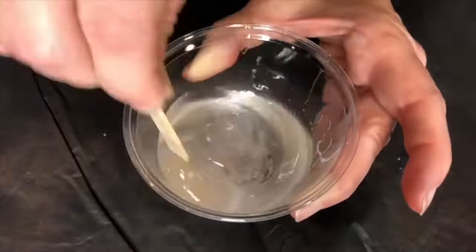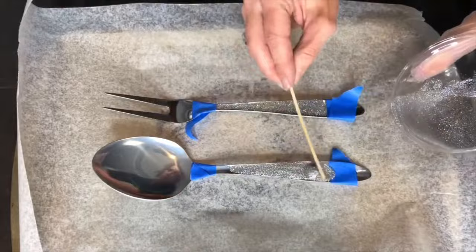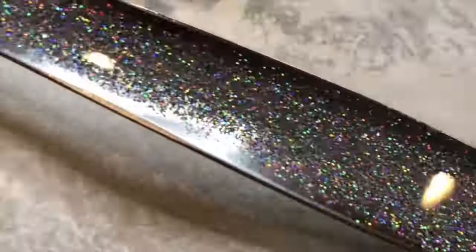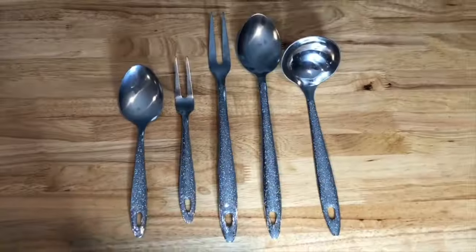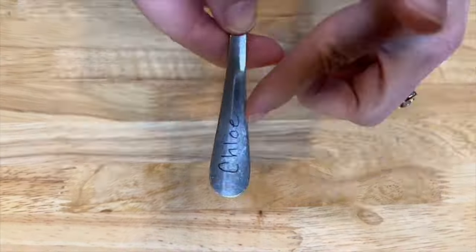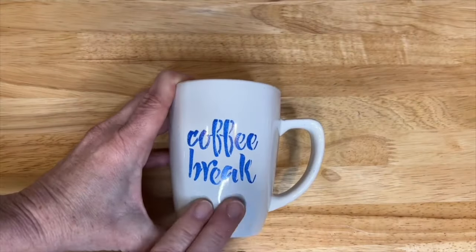For this project, I mixed together some resin and then added some glitter. I placed it on some utensils that I found at the dollar store, let that dry, and now I have beautiful utensils that I can give as a gift. For this project, I took some dollar store spoons, used a Dremel engraver, and personalized them. I then could add them to a cup with some coffee, and now it's a great little gift to give any time of year.